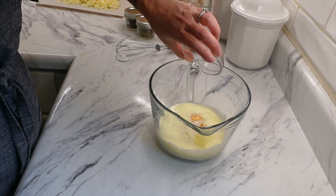Stir in three-quarters cup of cold buttermilk. I didn't have buttermilk so I took regular whole milk, added about a teaspoon of vinegar, and let it sit until it curdled slightly — that's how you make buttermilk. Once you add the buttermilk, stir until just combined, then pour onto a floured surface. Knead just until the dough comes together — you don't want to over-knead because you want to keep that butter cold, which is what gives you a flaky biscuit. Roll the dough out to about an inch thickness, cut with a biscuit cutter, and place on a lined baking sheet. Oven is preheated at 450 degrees. Brush the tops with a little reserved buttermilk for a beautiful brown coating.